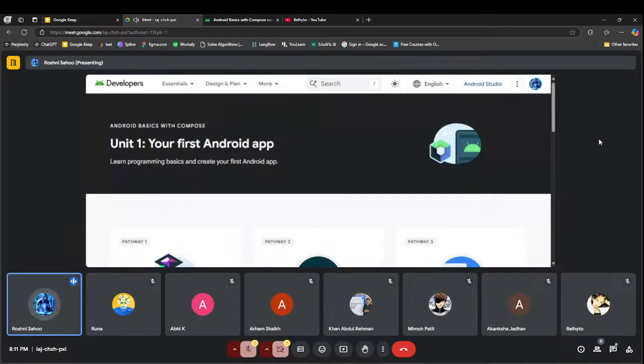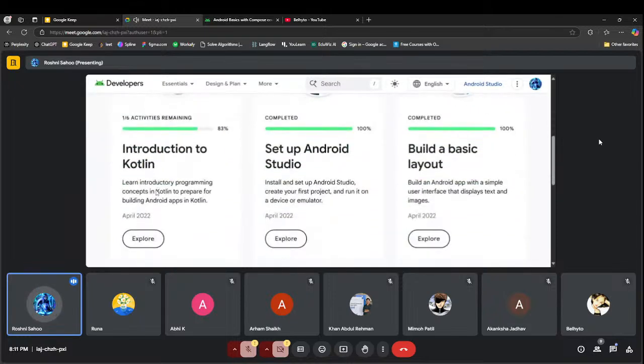Basically, Jetpack Compose is a toolkit made by Android. It removes the need for writing the XML code that we used to write. Just like for web we have HTML, CSS and JavaScript, for Android we have Kotlin and XML. But nowadays, with Jetpack Compose, the new toolkit, it provides composable functions in which you don't have to write XML code separately.